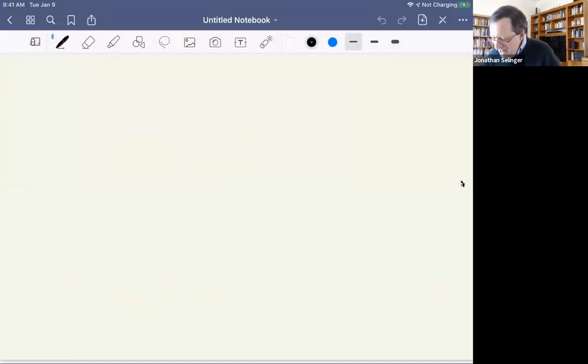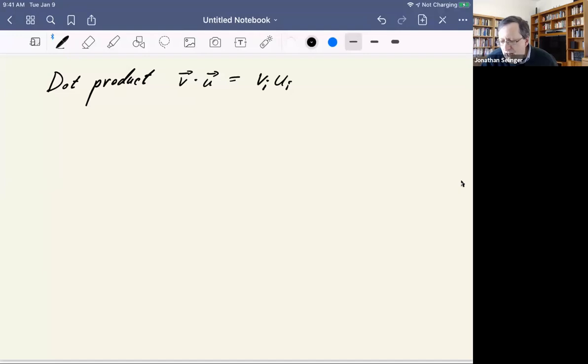Okay, let's go back to the beginning. What am I doing, right? So I'm showing you that everything with vectors and matrices works in this tensor notation. And one of the things is a dot product. You can read this now, correct? Good. Okay, so that is v dot u. And that can be written nicely in this tensor notation as vi ui, which is automatically summed over i equals 1, 2, or 3. So this is v1 or vx ux plus vy uy plus vz uz.